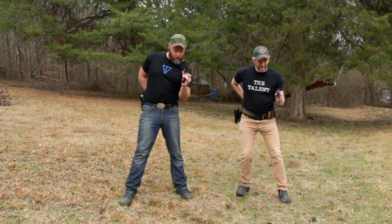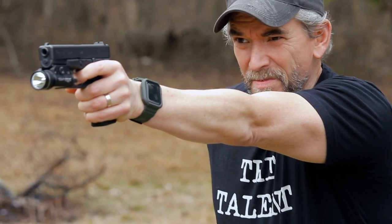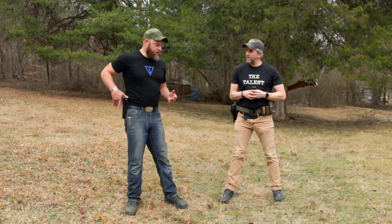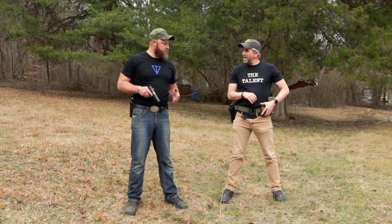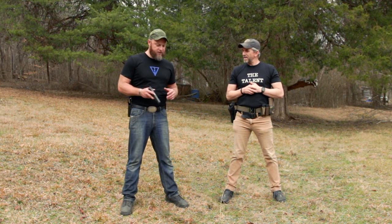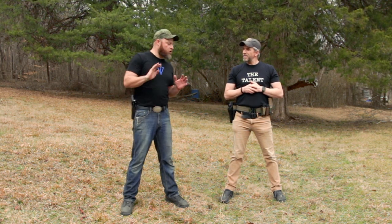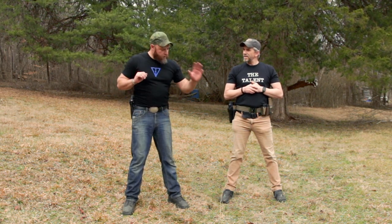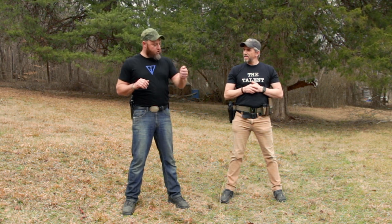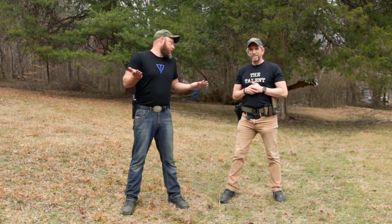Alright. Oh, I suppose it's reload. Keep forgetting that part. So I was thinking about this, why is it so important for the two-handed drill to have the slide locked back, but it's not as important for the one-handed drill? I realized that since we're not using that slide lock, it doesn't matter as much because you still have to go through the motion. So ironically, you don't necessarily need to start with your slide locked back for this weak side drill because you're not manipulating that. Unless you have an ambidextrous one, which would be great, but then you still have to go like that. So anyways, just a point of contention.